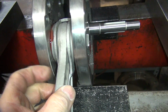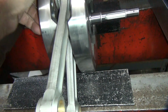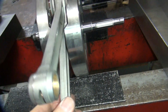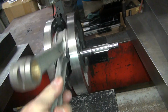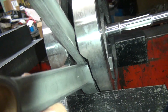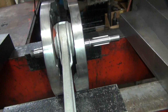You also want to make sure the center rod's got some clearance too, no binding. You also want to make sure you rotate it and make sure it doesn't bind in here. Sometimes things aren't made right and you hit, especially this part up in here, over here on the other side. See how it goes around right there. Sometimes they get up real close in here, like twin cams have that problem when you run aftermarket rods.